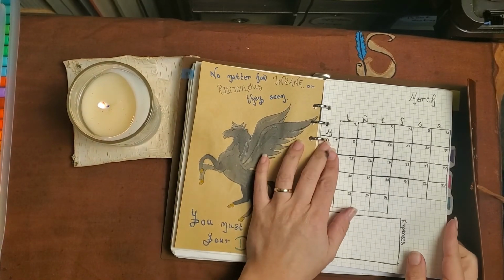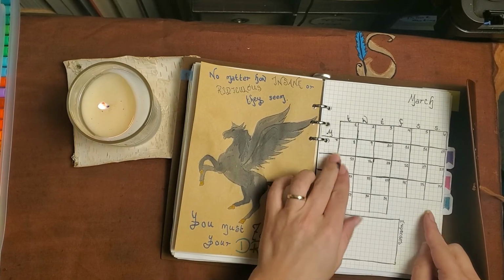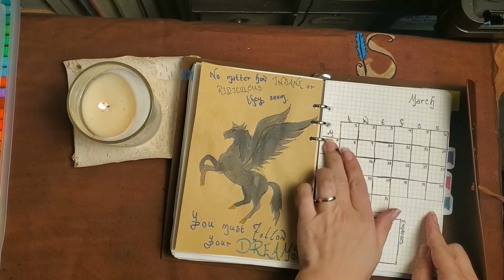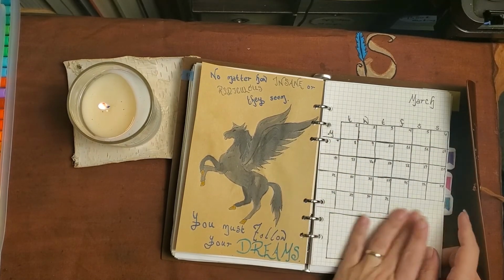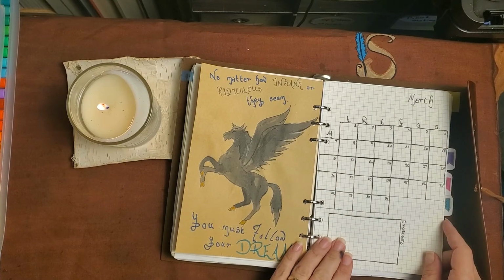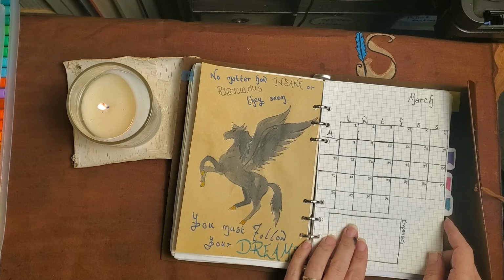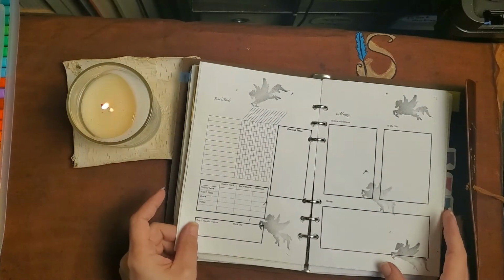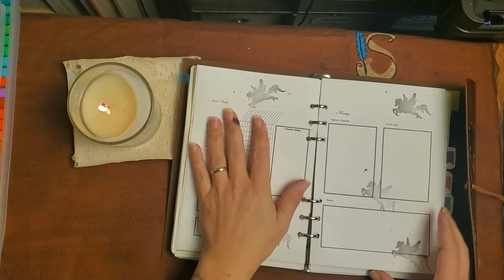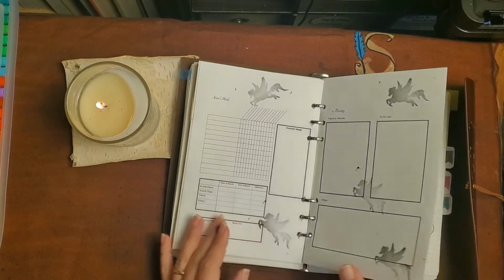As I said in the video with the month, I decided to just keep it in that format of Monday through Sunday, and then whatever squares we didn't need, we didn't put in there. And then I decided to put the expenses, instead of on its own page, just underneath the month. On the social media and meeting, I just used the stamp that we created.